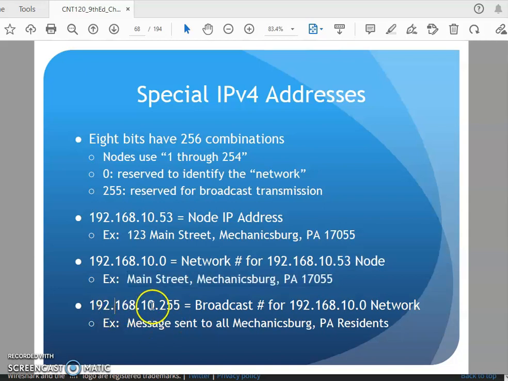The last special one that's down here is 192.168.10.255. 255 out here is a broadcast address. When the host octet goes to all ones, or 255, that's a way to send a message to everybody in this particular network. So this would be a way to say, hey, does anybody know where this thing is? Hey, does anybody know where this server is? Hey, does anybody know where this computer is? That's a way to get a message to everybody on that network. We need to remember these network numbers and broadcasts because they are set aside for those special purposes. We don't use them for anything else other than to identify the network or to broadcast to the network. We need to remember those.